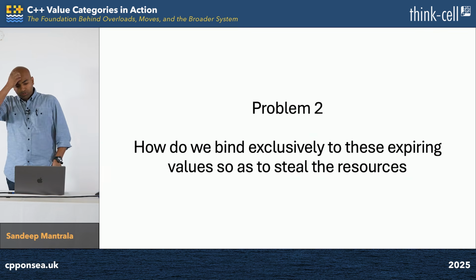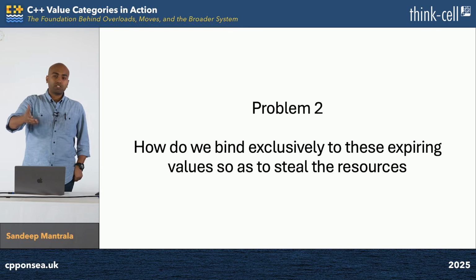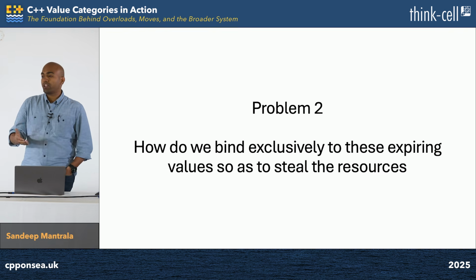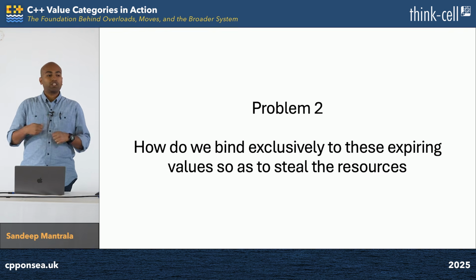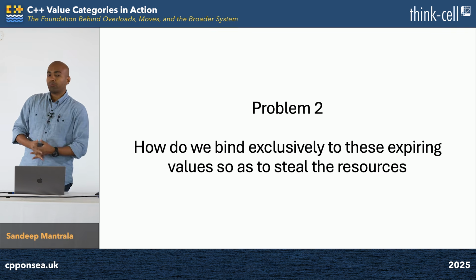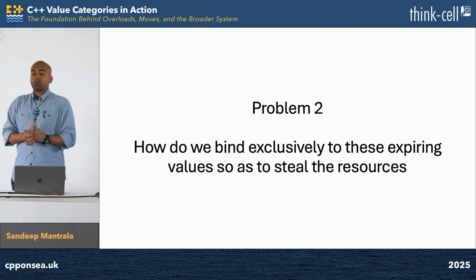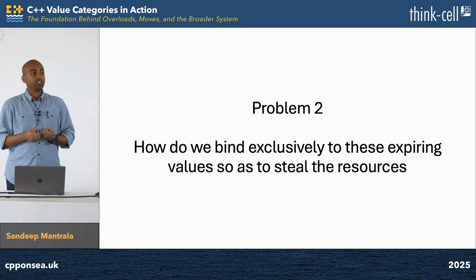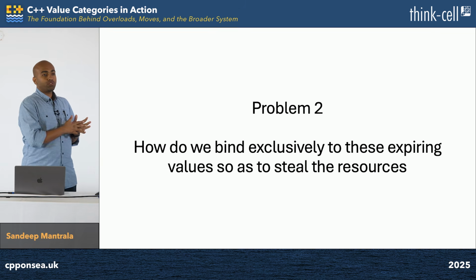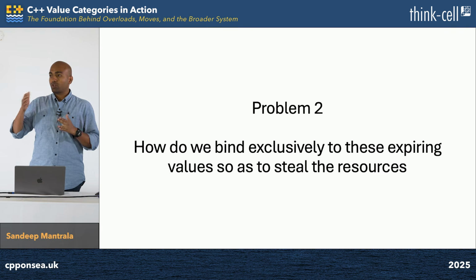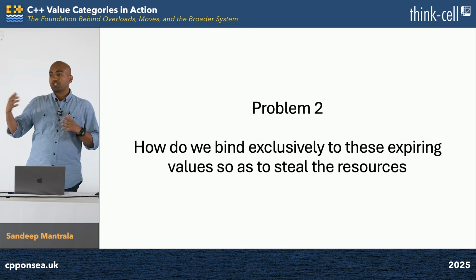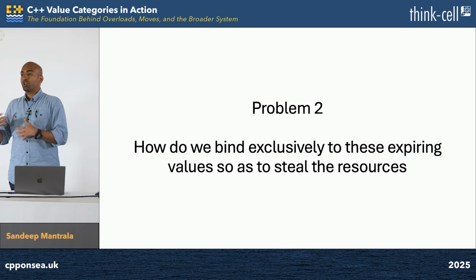We said there are two problems before C++11. One is that we are not able to express that a particular object is expiring. That we have solved by introducing xvalue. When we say the value category of this expression is an xvalue, it is very easy for us to communicate to the compiler that it is going to expire. But how do you catch those values and do something with them? The C++ type system, like we discussed before, only had T& and const T&. T& wouldn't bind to any kind of temporaries, for example. And const T& would bind to it, but it doesn't allow you to modify those values.